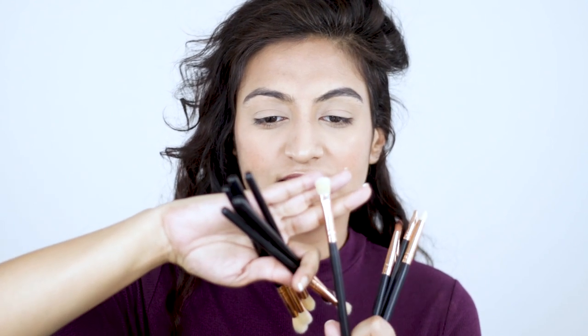Why do we want brush sets? If you're a beginner to makeup you're looking for blending brushes, and each individual blending brush is 700–2000 rupees. So we go to Amazon trying to find blending brushes, we buy set after set and realize the blending brushes aren't that good — they're extremely synthetic and don't blend well. This brush set has six blending options, but I would say forget one of them; these five are absolute winners.